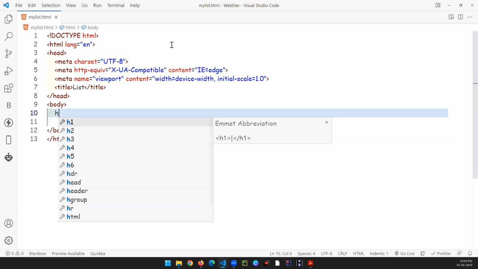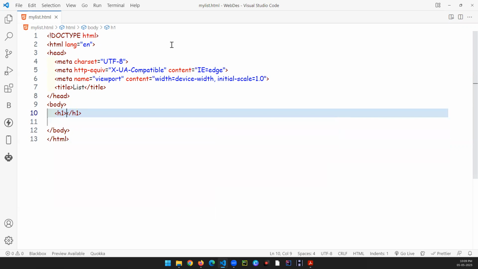I'm just starting with my h1 tag, and over here I'll be writing unordered list. The name only says that, unordered list, like it won't be having any order. That means it will be having some bullet points, which will be something like a circle or some dot.